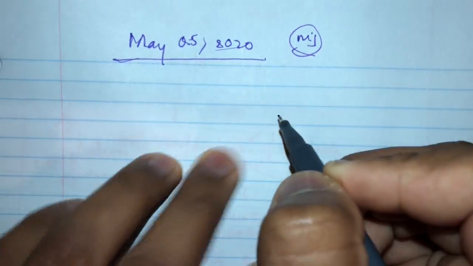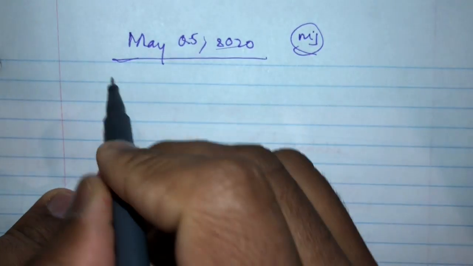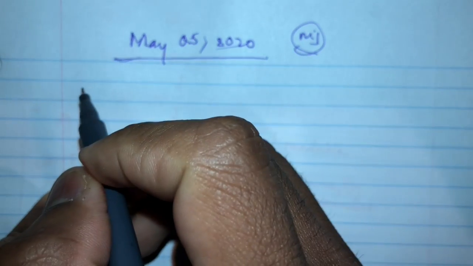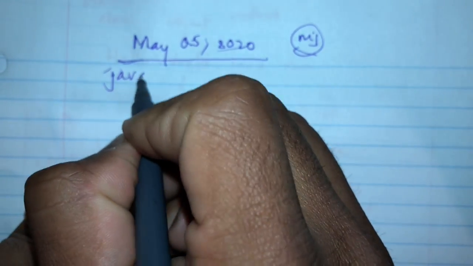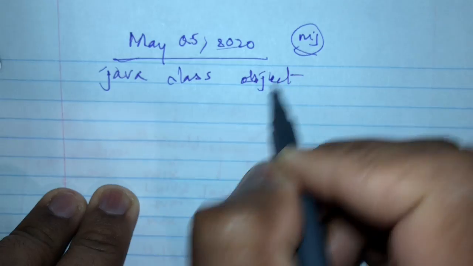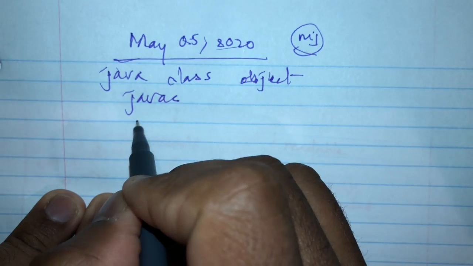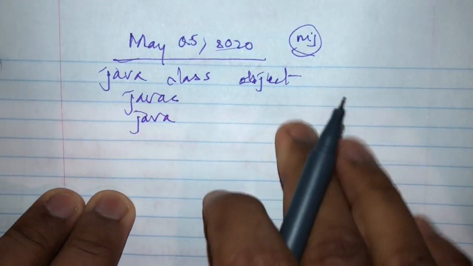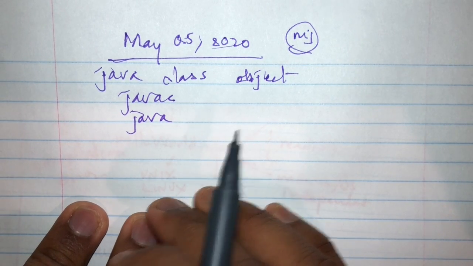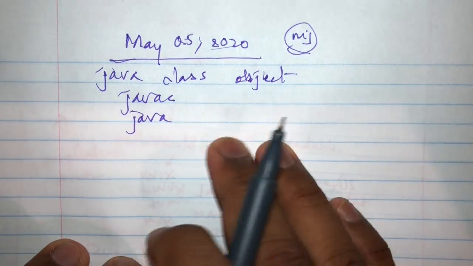This is MJ. So continuing with our prerequisite videos, let me recap real quick what we saw in the last video. We saw what a Java class looks like, what is the difference between class and object, right? We wrote a sample hello world code. We saw how we compile it and how we run it with javac and java commands respectively, why Java is called platform independent, and the terminologies that we use in the Java programming language.